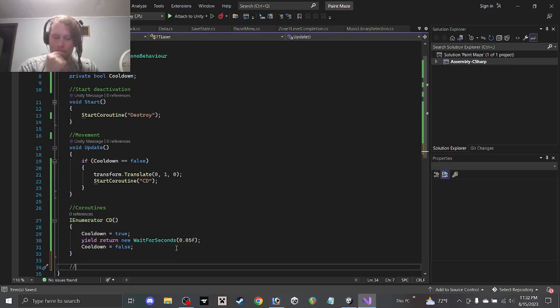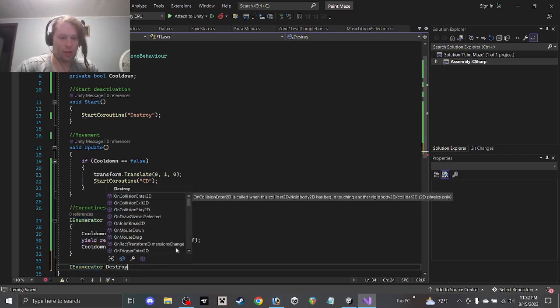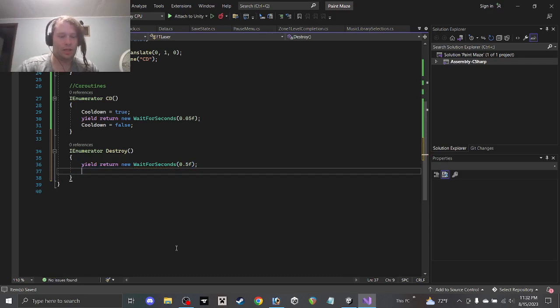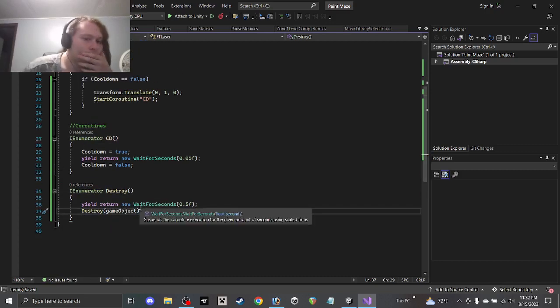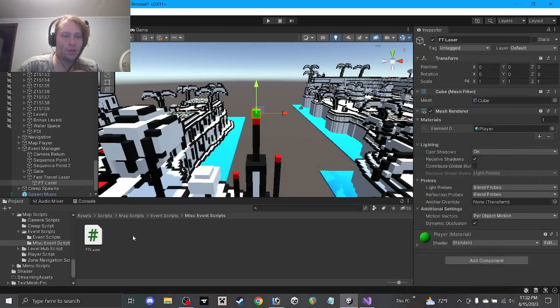Then we have... I don't know, what are you doing? The destroy should still work, yep. So yield return new WaitForSeconds. That one is 0.5f. And then destroy. I think it was just gameObject, right? Yeah. So it moves by itself automatically and it does all of that stuff. There's a little fast travel laser thing.